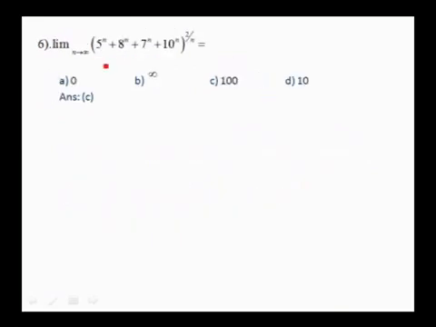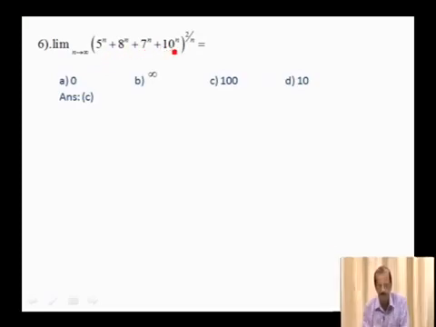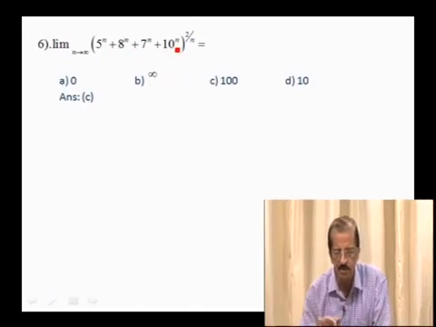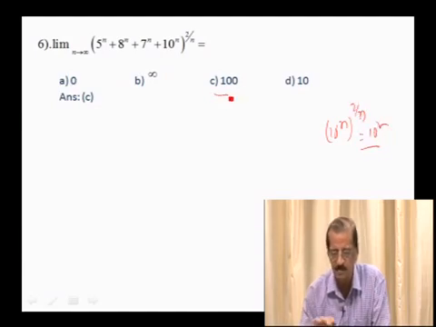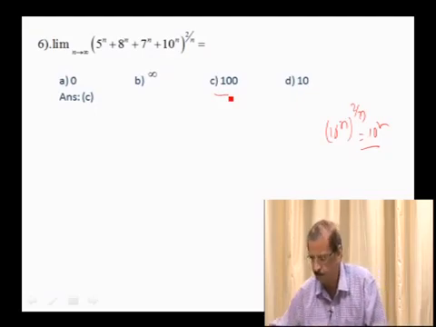ಲಿಮಿಟ್ n ಟೆಂಡ್ ಇಂಟು ಇನ್ಫಿನಿಟಿ ಆಫ್ 5 to the power of n, 8 to the power... ಇದನ್ನಾಗಲೇ ನಾನು ಸಿನಾಪ್ಸಿಸ್ನಲ್ಲಿ ಹೇಳಿದೆ. ಈ ಥರದ್ದು ಬಂದಾಗೆಲ್ಲ ನೀವು ಇದರೊಳಗೆ ದೊಡ್ಡ ನಂಬರ್ ಯಾವುದು ಅಂತ ನೋಡಿ. 10 is the large number. ಸೊ 10 to the power of n ಬರ್ಕೊಂಡು whole to the power of 2/n ಬರೆದ್ರೆ ಯು ಗೆಟ್ 10 square is the answer, 100 is the answer. ಸೊ ನಿಮಗೆ ಭಾಳ ಸುಲಭ ಅದು.